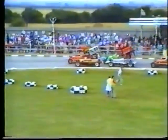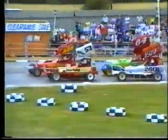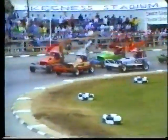Last roars of encouragement from the terraces to their favourites as they come under starter's orders. They've got the green and the race is on. And the battle for the first turn develops with John Lund leaning hard on Nigel Wharton, and they're in the fence. There's an almighty shunt on that time, Ben Beresford. London Wharton have gone. And it's Bert Finnegan who leads, but Kev Smith's put Finnegan out, and Kev Smith goes to the front.